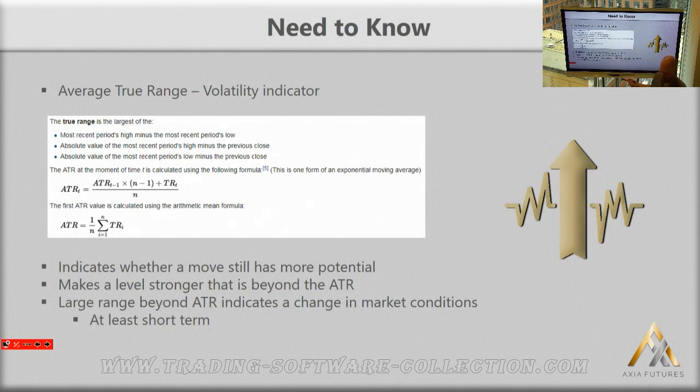The only difficulty with the ATR is that it's all fine until it breaks the level that is beyond the ATR, 150 ticks away, and then you get this range expansion. The ATR is then going to slowly catch up to it. So in a way it becomes a little bit backwards looking, that you kind of already know that ranges have expanded, volatility's increased, and then your ATR goes up. So for me it is slightly behind the time, but I do think it works quite nicely in just giving you that sense of whether there perhaps is a little bit more in this move.